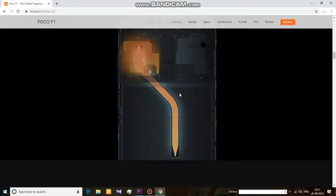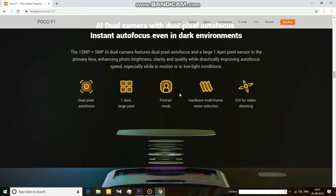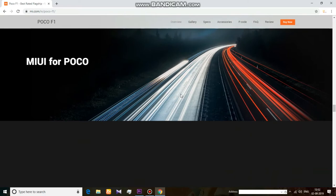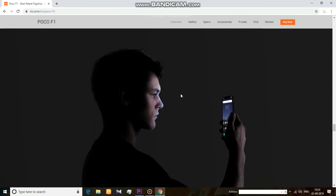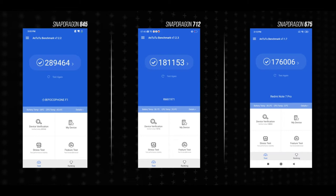We have the best gaming performance here. It is the POCO F1, which runs on the Snapdragon 845. The best way to test performance is in PUBG — it is not laggy and has no frame drops. It runs nicely and smoothly. If we compare this with the price range, the performance will be great.